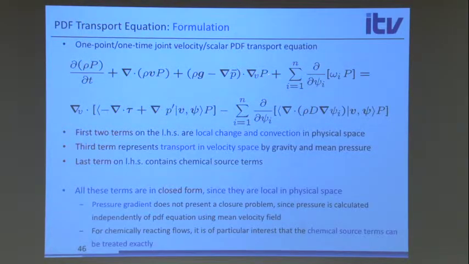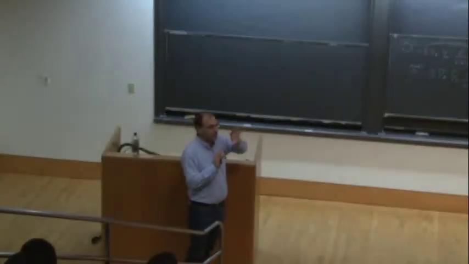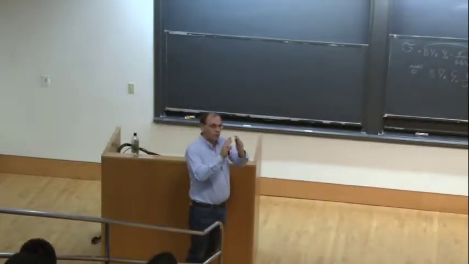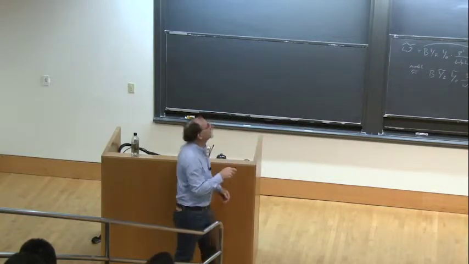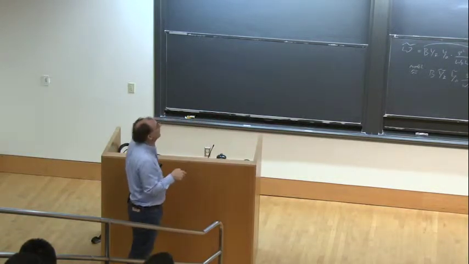So this function here then is kind of a convection in velocity space. What this means is, let's say you have a pressure gradient and you accelerate the flow locally, then the probability shifts from low to high velocities. It just moves from low to high velocities. So that's what this term here does.